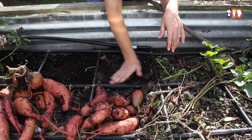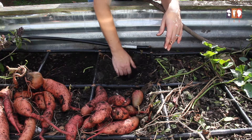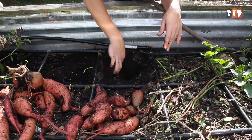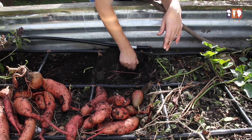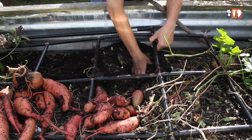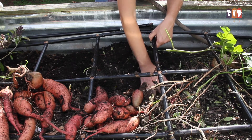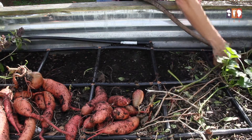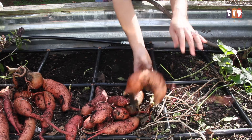Just look at this great soil! I'm actually going to plant some carrots after this since it's supposed to be a really warm week — unseasonably warm — so they can germinate and grow over the winter. That cold really produces some delicious sweet carrots. This might be all that slip gave us, but the soil feels awesome. I already got one more over here — a big one at the top but with a little bit of green from being exposed to light; we'll see how it cures up.